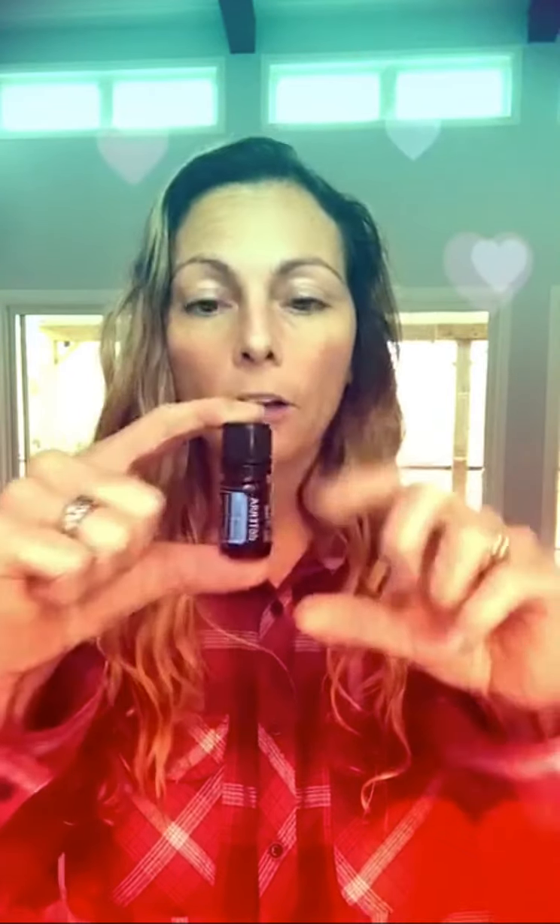So those are four different ways you can use OnGuard. There are tons of diffuser blends, tons of recipes. This is an extremely versatile oil, and with 250 drops in this bottle, you get 250 doses. So today, when you grab this — if you're a customer, do it on your loyalty program so you get the kickback of points and free shipping, meaning returned shipping value. You'll get a 15 mil Easy Air. This is a five mil, that's why I'm doing the BOGO today, because I'm nearly out or down to a teeny bottle.